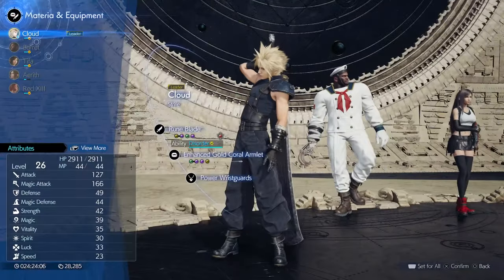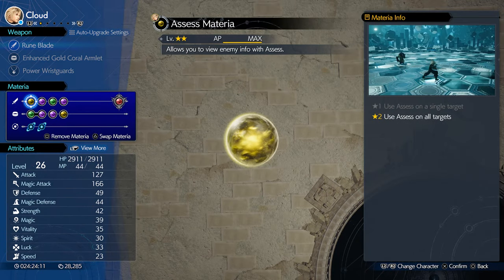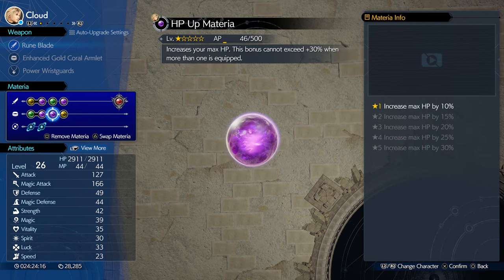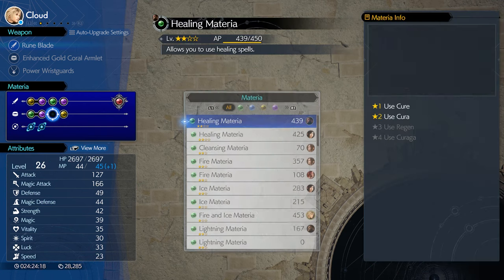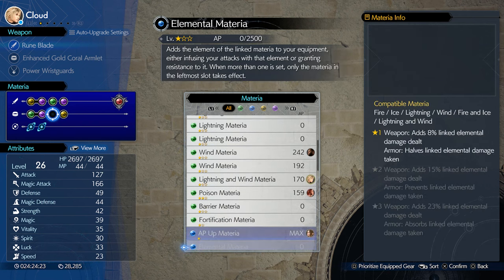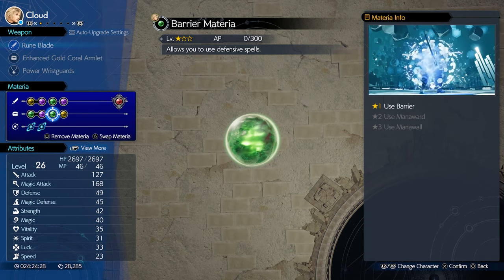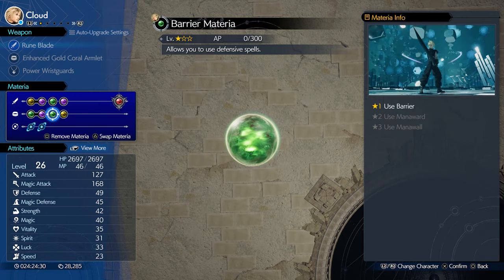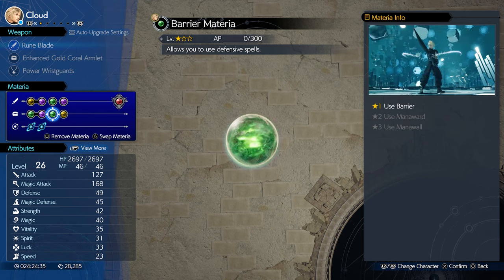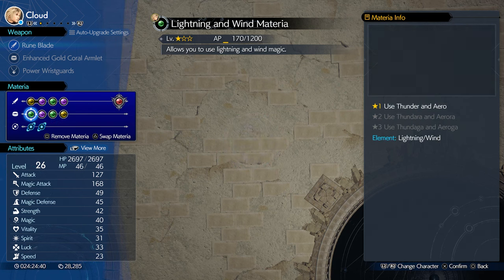Alright, we definitely need to get Barrier on. Do we have space for Barrier here? Oh, okay, we got 2 HP ups on us. It's nice to have another HP up going, but we don't need them both on Cloud. So let's give Cloud Barrier. Let's get that leveling. We definitely want to get that to 3 stars for the wall, because Barrier is physical, right? Mana Ward is magical defense, and then Mana Wall is both, right? So we definitely want to get to the both.